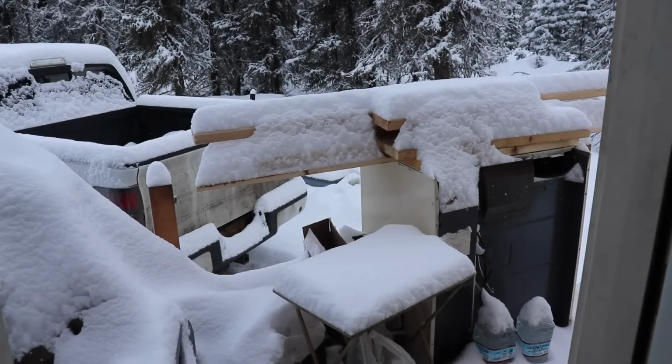Well, I have to admit, I picked a good day yesterday to sit by the campfire because the 1 to 3 inches of snow that we got seemed to be a little bit more than 1 to 3 inches of snow. It's pretty though. God, it's beautiful out here today.